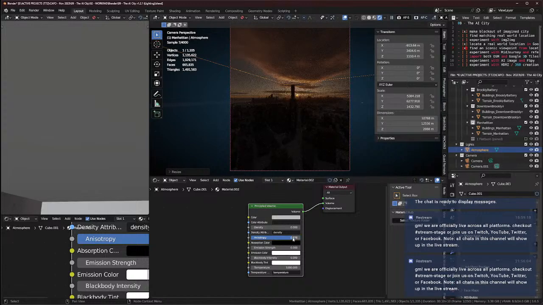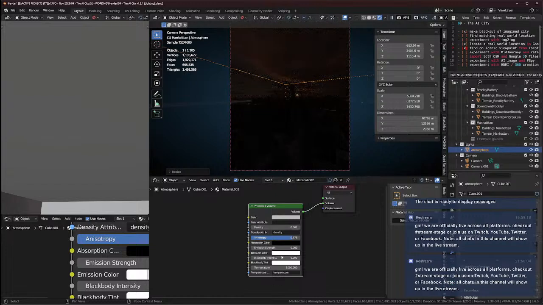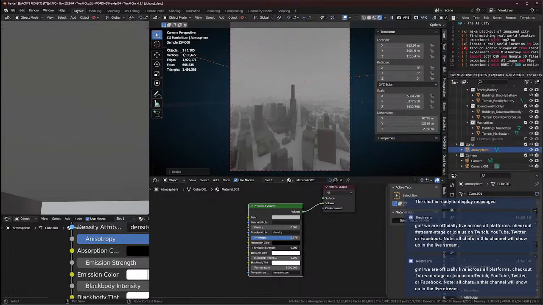And then it just gives a bit of an extra haze. Sometimes with this, because there's no light coming in, it really blocks. Blender can only calculate so many bounces, and this is basically blocking light as it comes. So one of the tricks, although it's really hard to tune, is to add some emission.